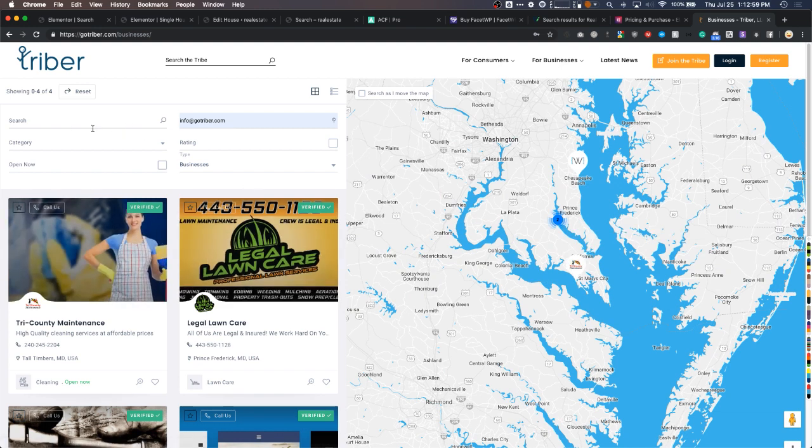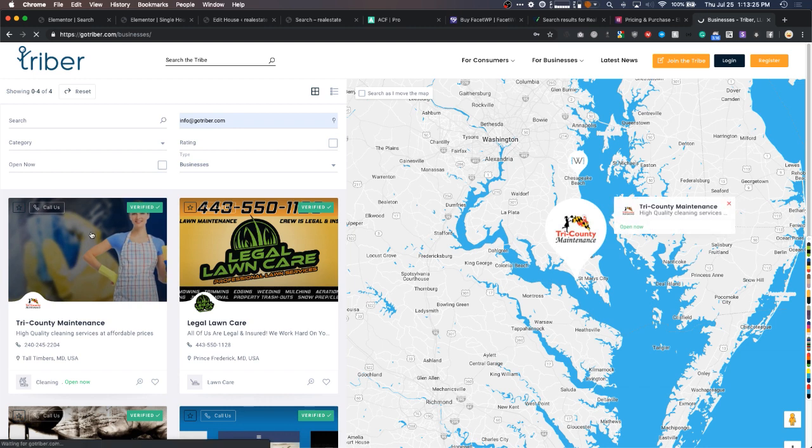with that plugin. So you have the search, you can do categories, you could sort by different things like if they're open or not, the ratings, business types. There's a lot that you can do, and then you have that map view over here, so you can actually see what the results are. So this is exactly the same as a real estate website. It's just you're not putting houses up there, you're just putting businesses, and you have all the same things.